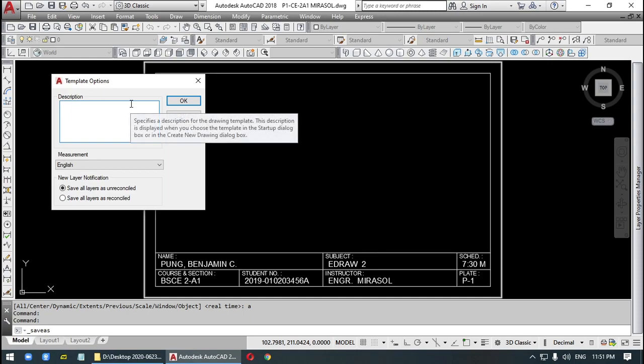You can either put in your description or not. So I will put here standard CAD class border.